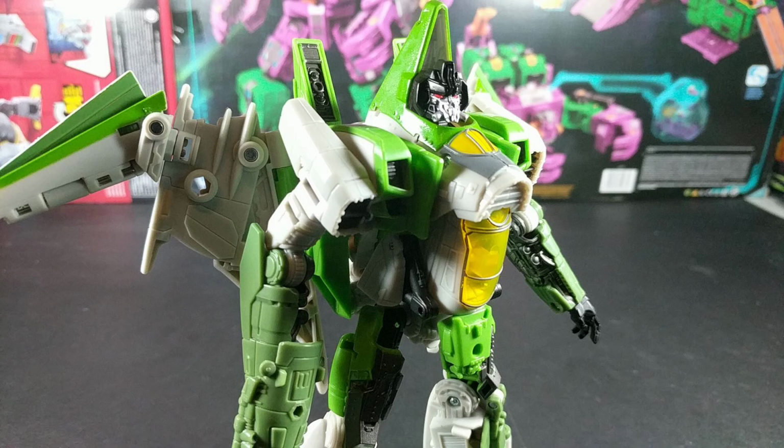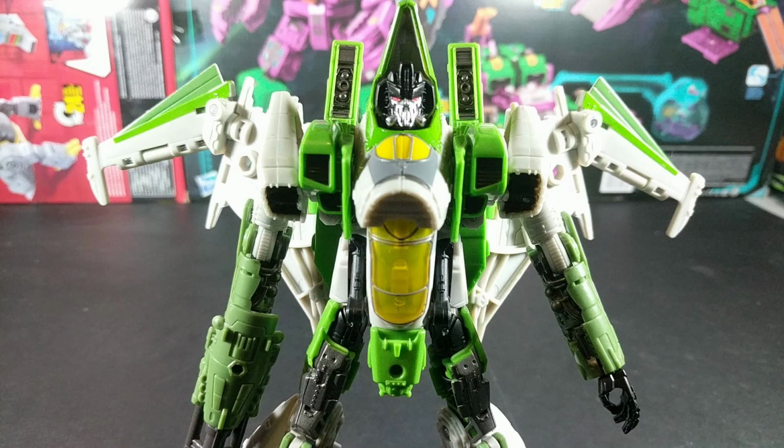I also just think this chest is too bulky. For a jet Transformer, it's just too thick. Granted, it hides the nose cone well and all, but I don't know, this just doesn't work, especially considering how thin the arms and thighs are. And there's something about the shoulders. The fact that the actual bits are so long and yet they're pegged so low makes it feel a bit awkward to me. I don't know. I think that is the nitpickiest complaint about my review so far.